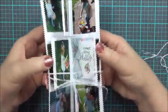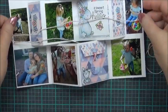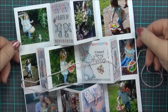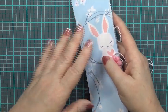So when it opens, you have all this space. Isn't that cool? And the cute little pictures. This is fun and very easy. So let's get started. The first thing you're going to need is a 7.5 by 10 piece of cardstock.